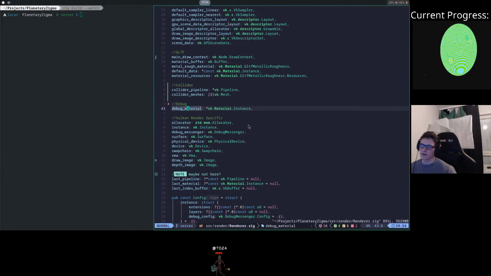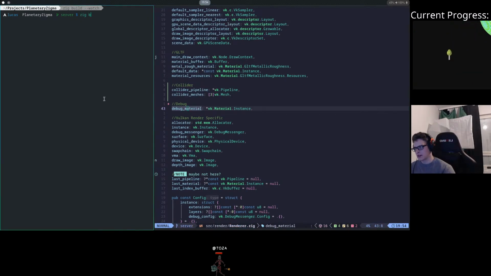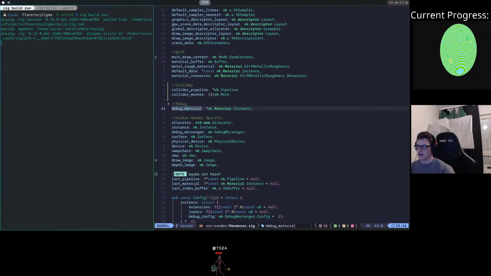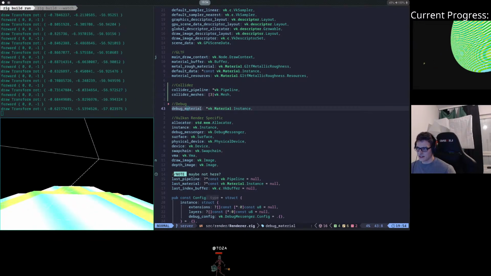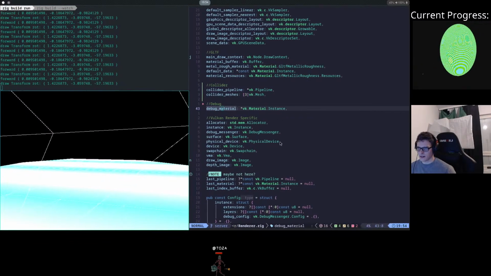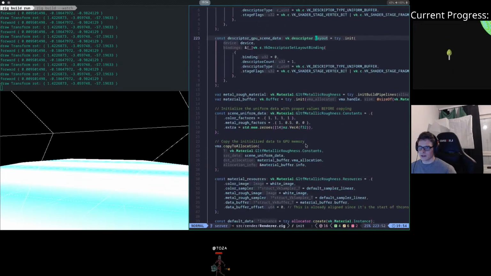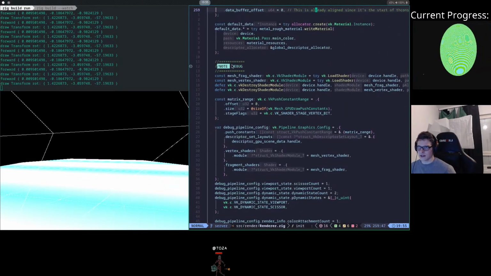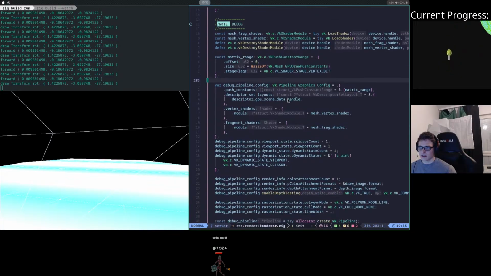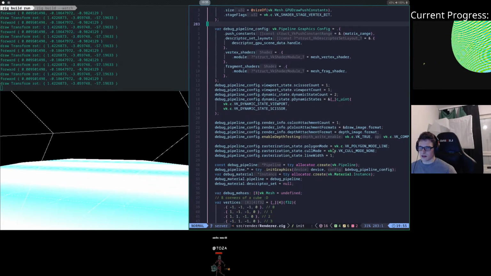Unless, wait, if we do Zig build run, how awful does this look? So we are in here. I'm gonna make it a bit bigger. And what we're gonna do is, when we create the pipeline for debug here, instead of doing topology, wait, I do use line mode already.